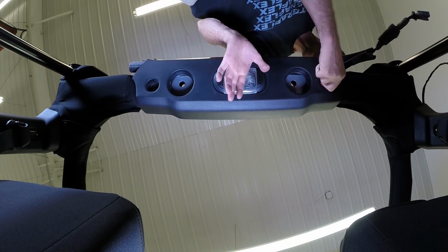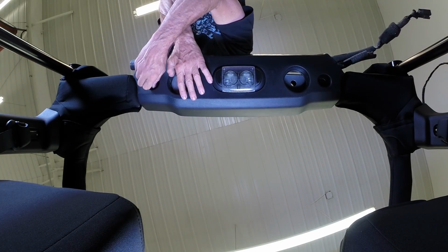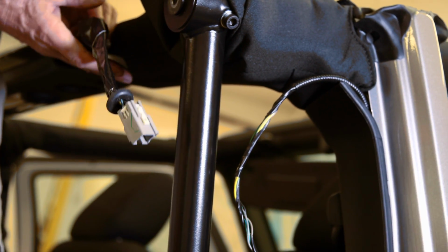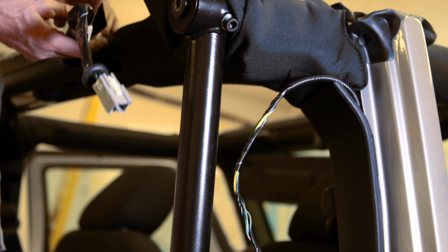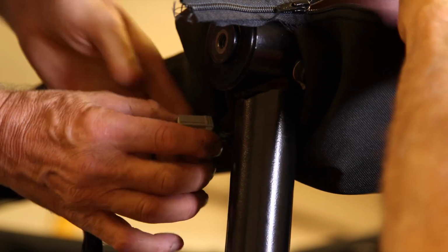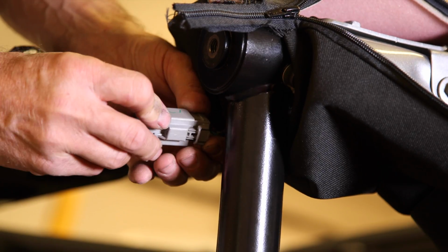Install the highly modified light bar with the original hardware. The speaker harness should be tucked up out of the way and ready for future use. Use wire loom or some tape and create a harness. Reconnect the original connector and conceal the wiring under the roll bar padding.